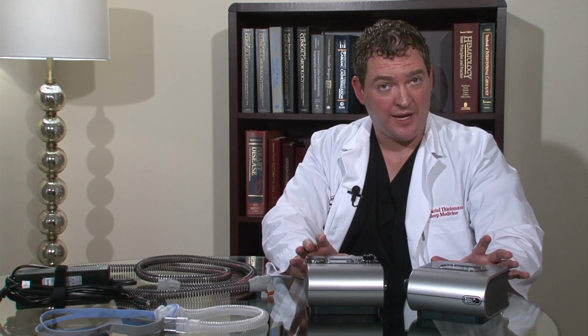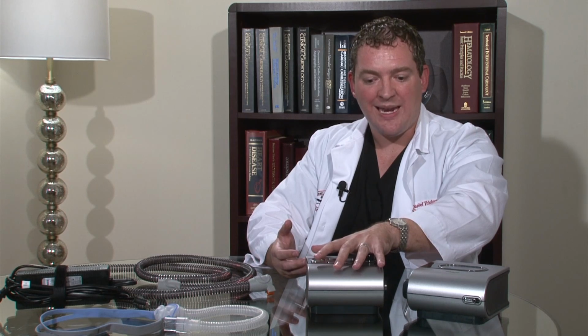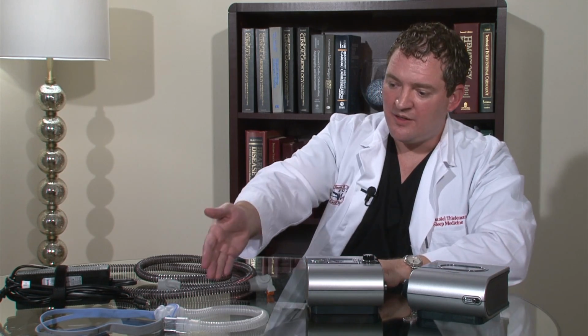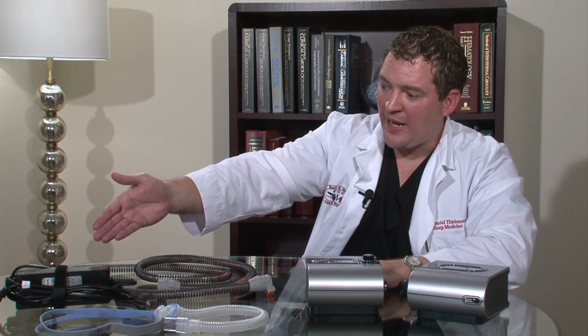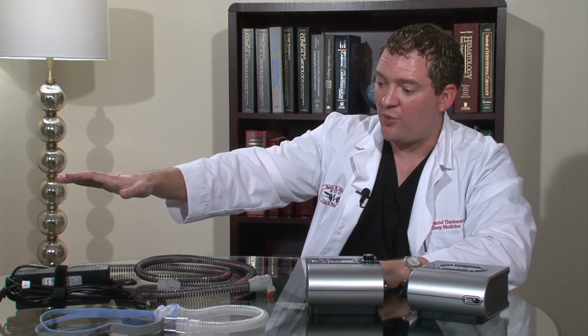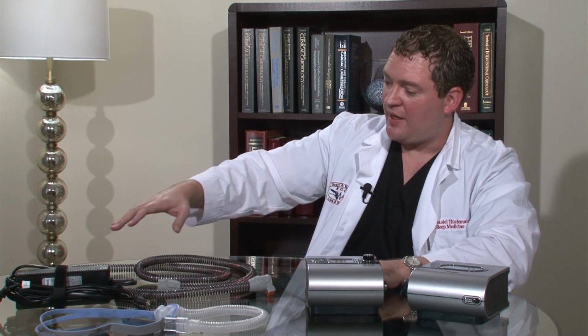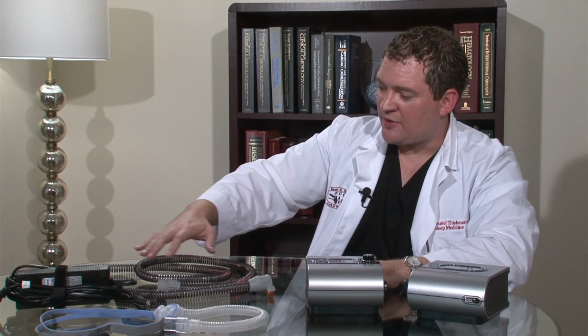These supply companies are selected based upon which insurance you have. When they deliver a machine, you'll have some different parts of it. The brain and the mechanics of the machine itself, a humidification tank, a mask, the power cord, which usually comes in two pieces, one part that connects to the wall and a second part that connects to the machine itself. And then lastly, a length of hose or tubing.